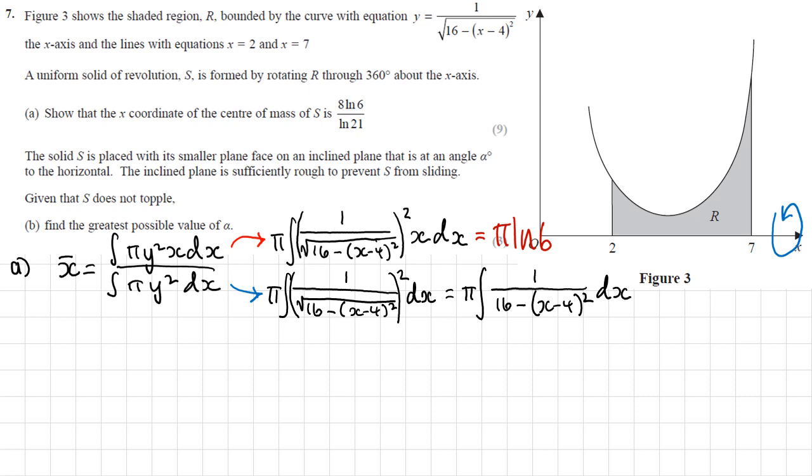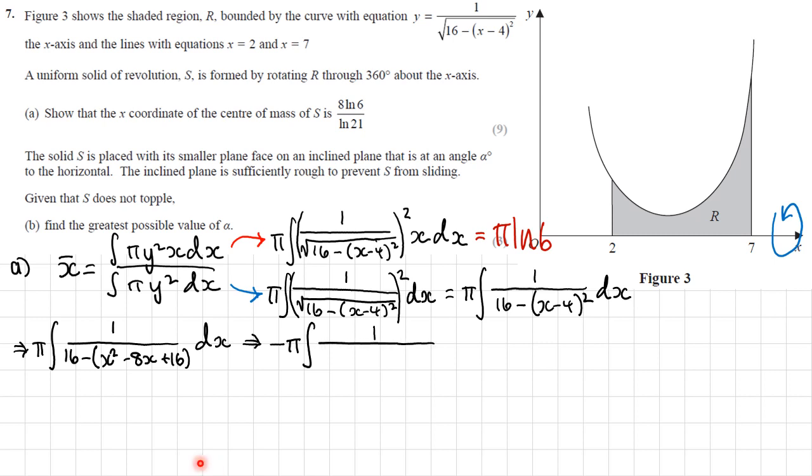like this. Next step now would be to expand those brackets at the bottom. So I could actually use the working that I had from before. That would be very useful. So 16 minus, and then x squared minus 8x plus 16 dx. And I think I'll do the same thing as I did before, which is to take the negative across as well. I just prefer a positive coefficient of x. So I'll now have 1 over, so the negative x squared will become positive x squared, and then this would have been positive 8x, so it's become minus 8x, and the 16 cancel out.